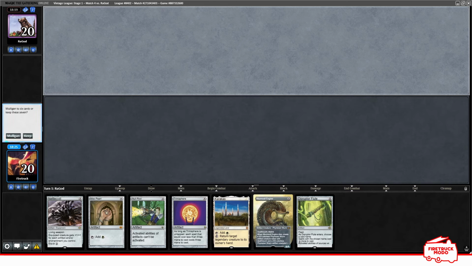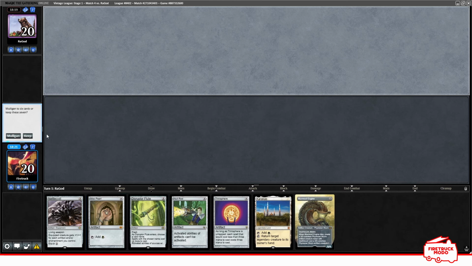So what does this do? This hand looks like one that dies quite quickly. Let's go to 6.